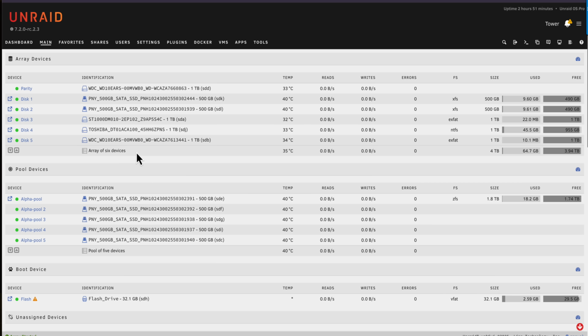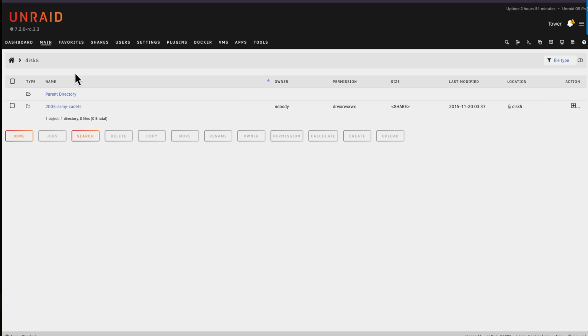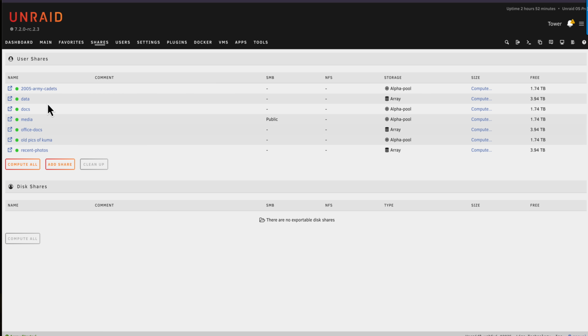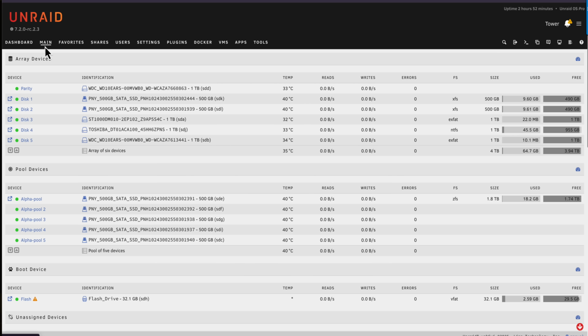Okay, so we can see the parity is rebuilt, and all of these drives are now protected, including our old 1TB drives. And if I look onto them, we can see all the files are here, and looking at the shares, we can see a collection of all of our data. So, a really awesome feature, I think, in 7.2, these extra file systems and how they can be part of the array. It really gives us so much flexibility in the OS.